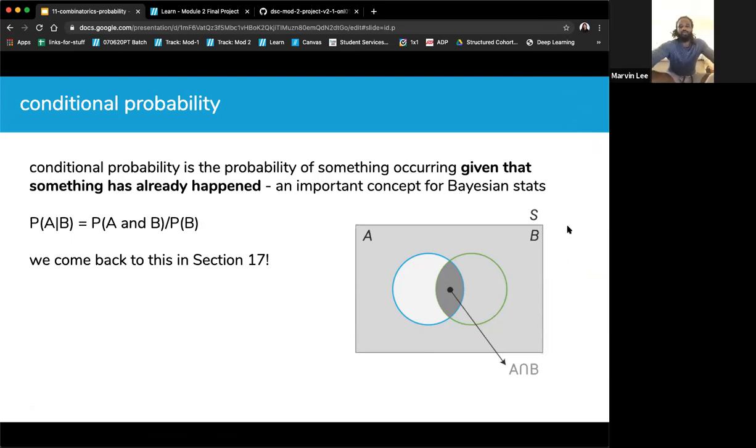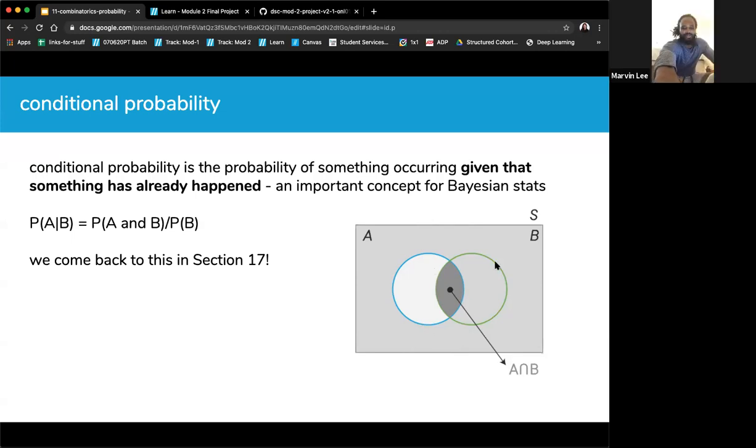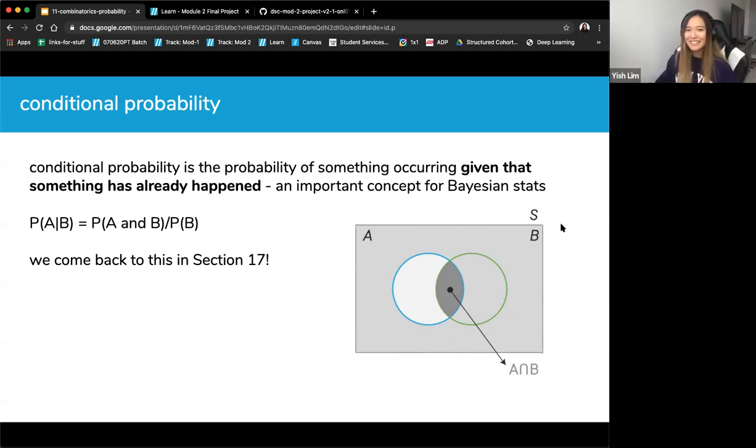Quick question, just for clarification. For the actual diagram, is it always the case that the event that happened is the unfilled circle and the one that hasn't happened is the one that's filled in? No, the coloring of the diagram has nothing to do with the question. It could definitely be switched around. Okay, got it. Yep, definitely.